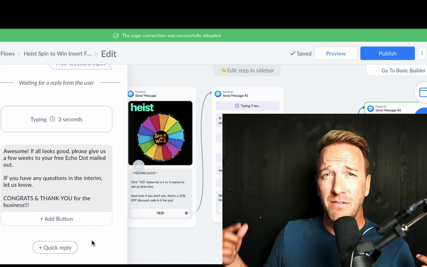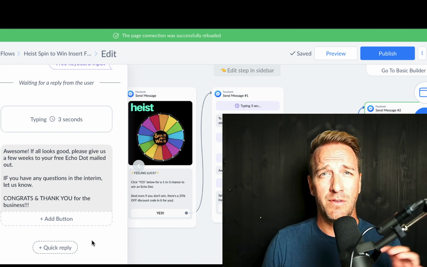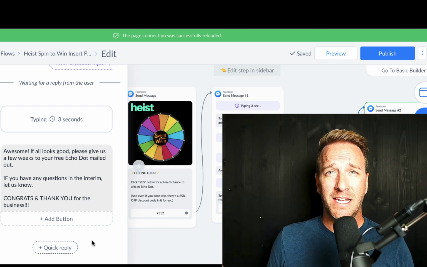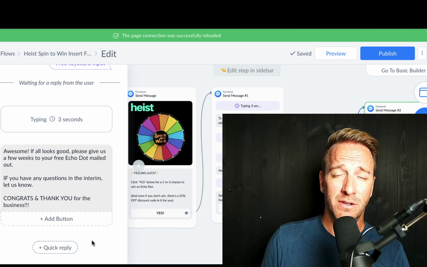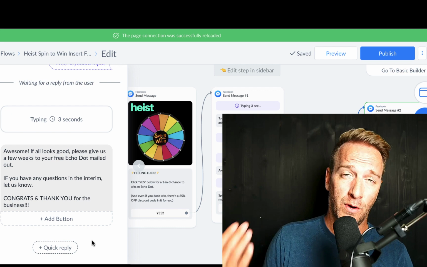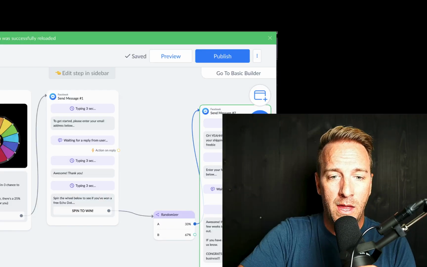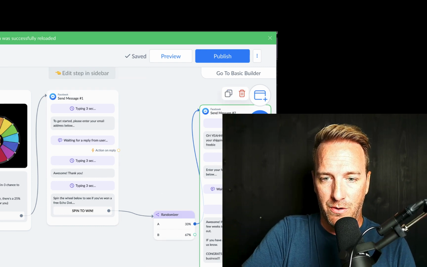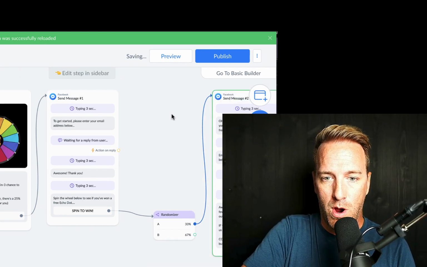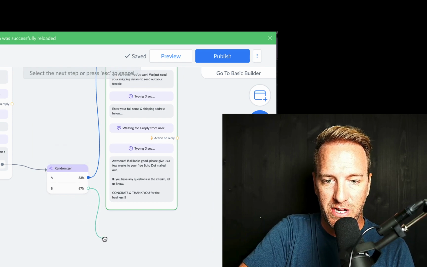Again, there's a ton of different automations that you can do here. You can build out Zapier integrations and all this kind of crazy stuff. I like to keep it super simple so that I execute on stuff. I learned the basics. I know enough to be dangerous, but I don't like to overcomplicate things. You can certainly get a lot more sophisticated than what I've shown here. Let's build out the people that don't win here, though. So that's kind of path number 1. And again, Manychat's cool because you can kind of visualize all this stuff, so it's pretty neat that way.